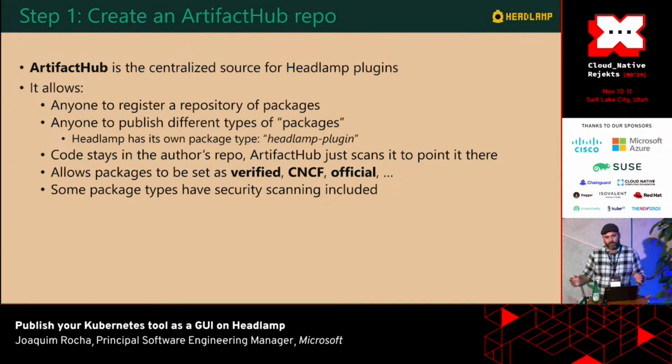Who doesn't know how ArtifactHub works here, by show of hands? Everybody knows. Just a second. So we chose ArtifactHub because it's not really a place where you push your code. It's just pointing to the code or packages. We have our own package type in ArtifactHub called Headlamp plugin. It allows us to do stuff like having verified packages, CNCF packages, official packages, all that stuff.